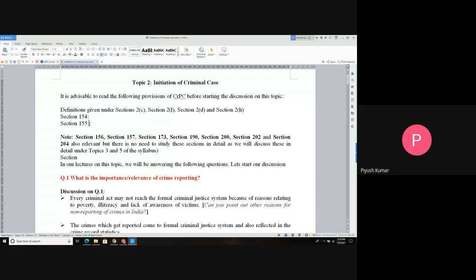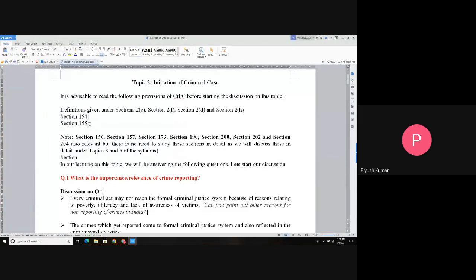And 204 deals with issue of process. Issue of process is basically if the magistrate has taken cognizance, he may issue the summon or warrant. वही वाली बात है, if it is a summon case, he will issue a summon. If it is a warrant case, he will issue a warrant asking the accused person to appear before a magistrate or court, criminal court, for the purpose of trial. Now trial would start because I have taken the cognizance. So after taking the cognizance, the stage is issuance of process. But do remember that our main focus is 154 and 155.